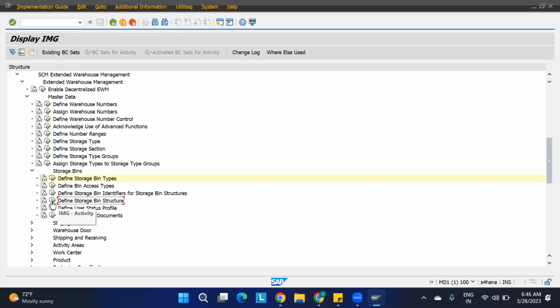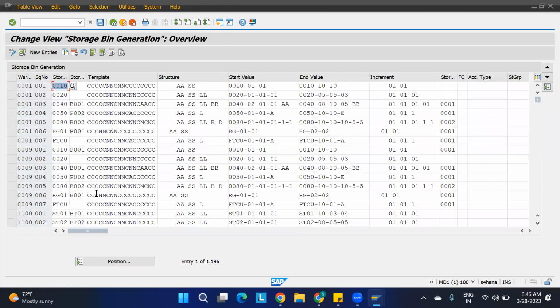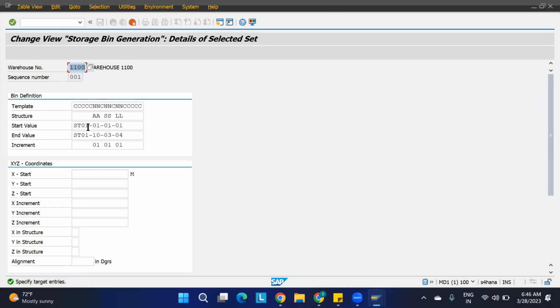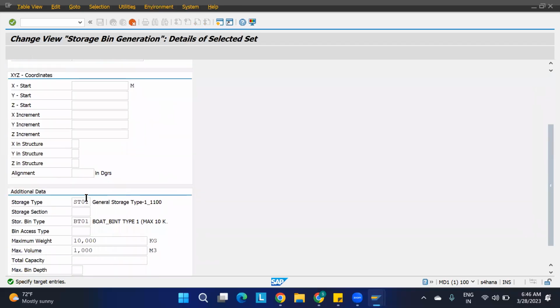Then the structure. Coming to the structure, I have to create two structures here. So 1100, I will go. Just copy this first. This is for ST03. If I'm creating, I'll just change this to ST03. Let us create the same bins only, the same number of bins. It is not required as of now for me.